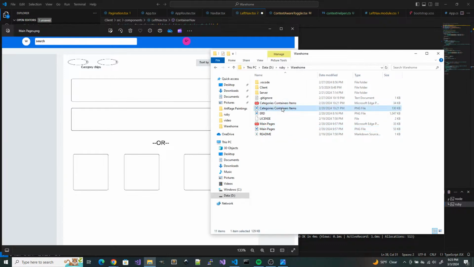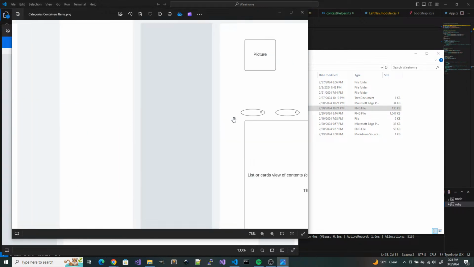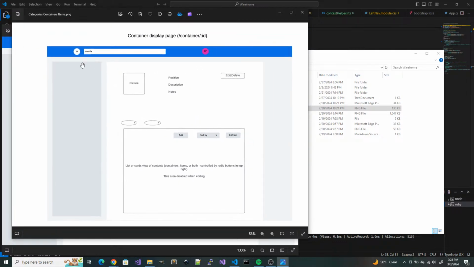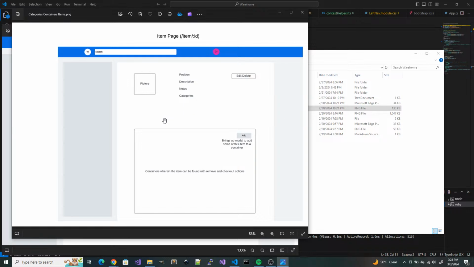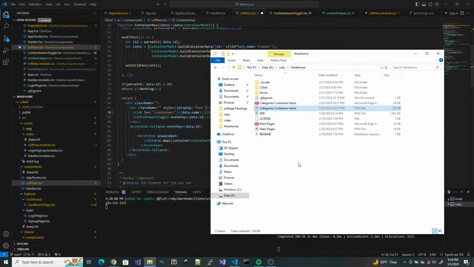When you click a container, categories will be managed from the admin. Containers created from the user dashboard. When you click container, you go to the container display page. That'll show the same list of items, but also your container information above. And also the same category selection. And the item page is just, the item page.